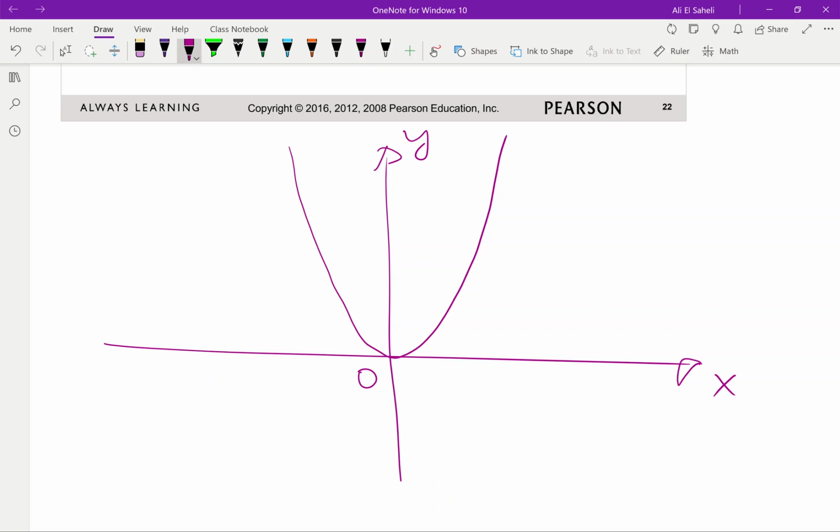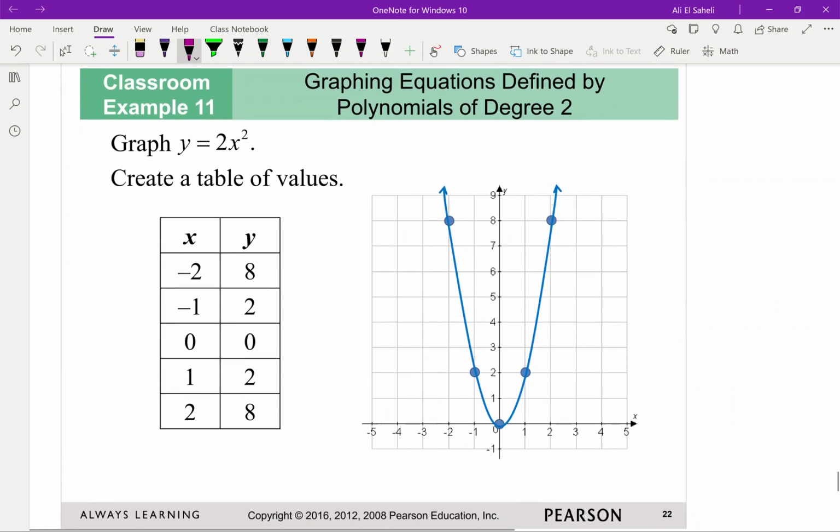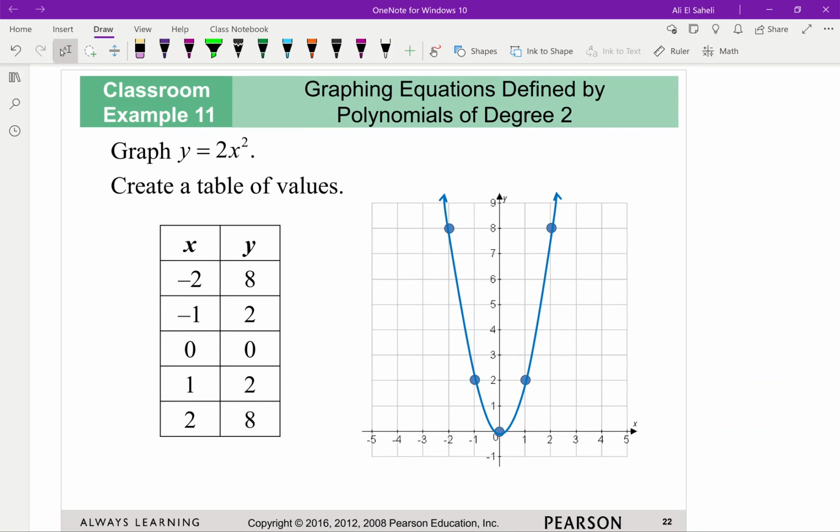Now 2x squared means we're having larger y values for the same x. So 2x squared means it's going to be stretched vertically or shrunk horizontally. So if this is 2x squared, the one that we have, x squared will look something like this. It will be a little bit wider. So this is x squared.